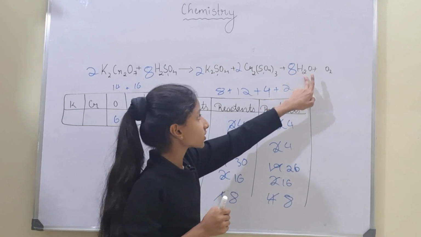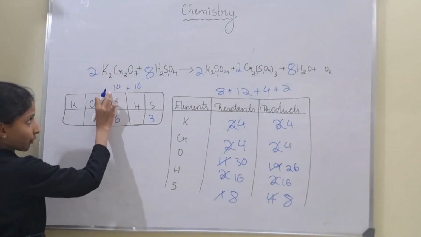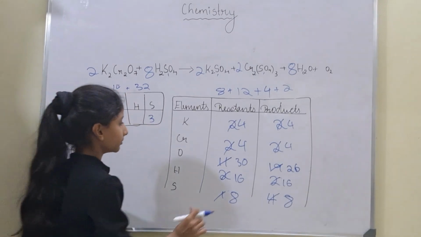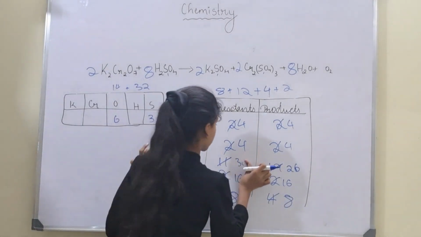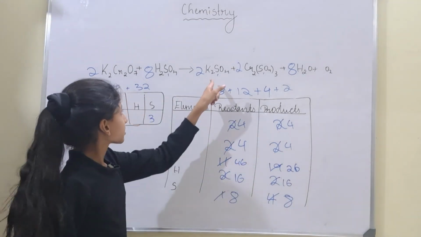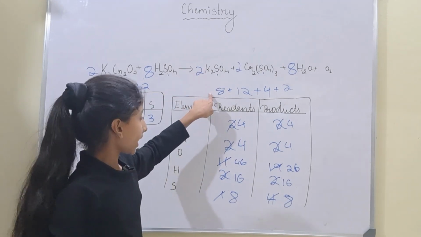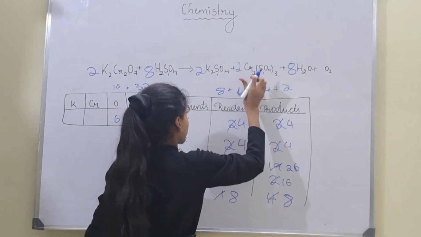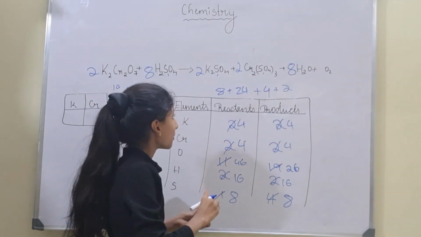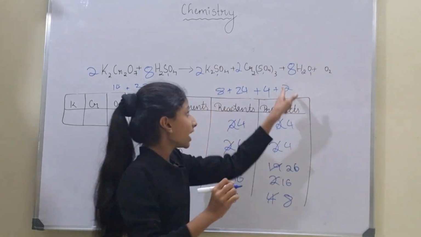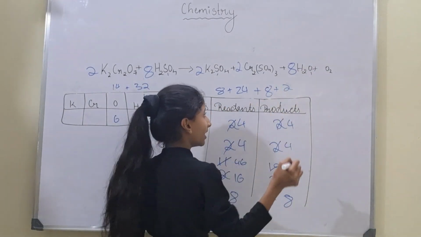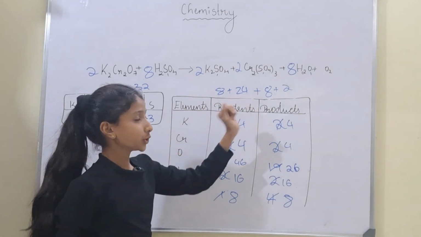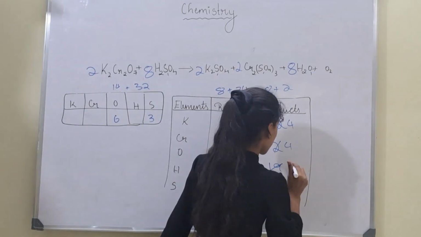So if you see here, the oxygen value has changed. So let's again count it. 2 sevens are 14 and 8 fours are 32. 14 plus 32 gives us 46. Now let's count oxygen here. 2 times 4, 8. 8 threes are 24 plus 8 times 1. There's no subscript, so I'm keeping 1. 8 into 1, 8. And 2, so I'm keeping here 2. 8 plus 24 gives us 32. 32 plus 8, 40. 40 plus 2, it is 42.